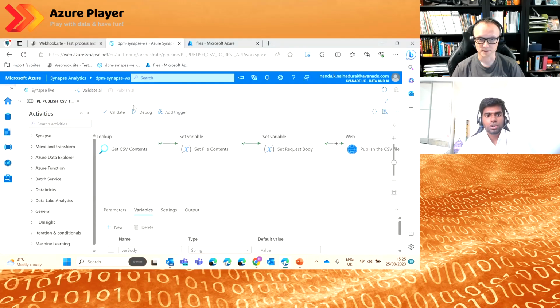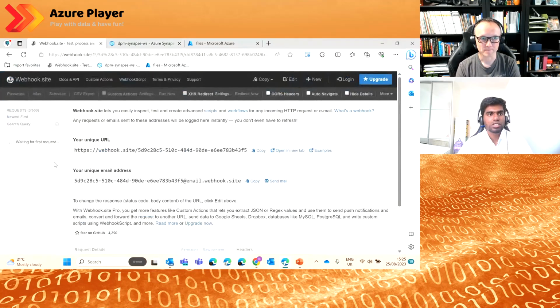Yes, absolutely. You will now see your code version 2.0. Now I'm going to run this pipeline. But before I do it, I want to quickly show you this webhook as well. For people who are not familiar with webhook.site, this basically helps you to test your API endpoints. If you go to this webhook.site URL, you'll be prompted with a unique URL which you can use for your own testing purposes. I'm currently using this URL. So when I run the pipeline, the post request will essentially come to this URL.